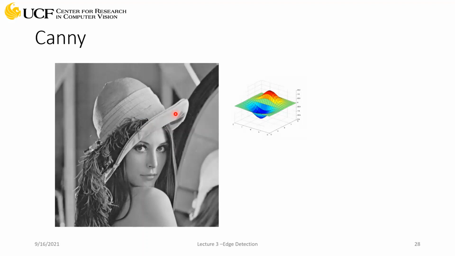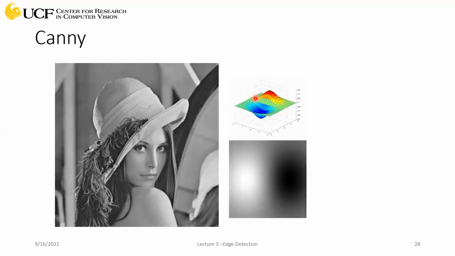And then the idea is you first compute the derivative of your filter, which is Gaussian in this case. And here you can see that if you compute the partial derivative, let's say in the x direction of the Gaussian, this is something which you will get. So that's your derivative on top of your Gaussian filter. And if you look from the top, it will look something like this, because you have a pit here and then you have a peak here. So it's just showing the intensity from the top.